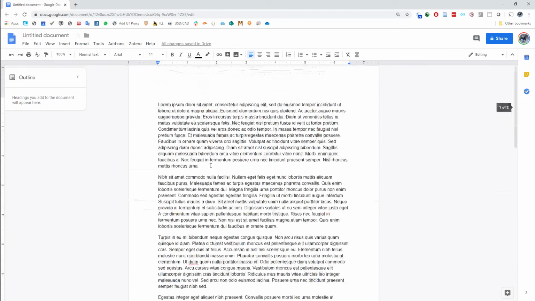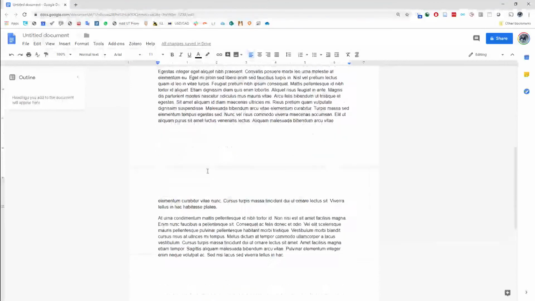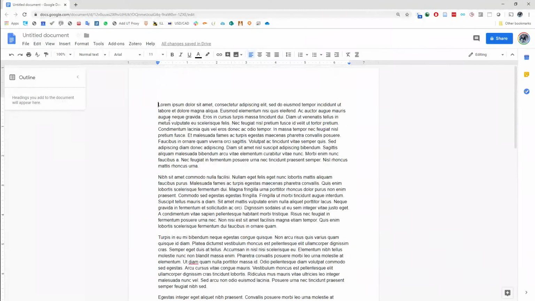Google Docs has a lot of the same functionality as Word. The only thing it's really missing is captions and cross-references, which you still have to do manually, which is fine for short papers, not so good for long papers. I hope that they add that functionality soon. You can see that you can use Zotero in Google Docs now, so that's a new thing.